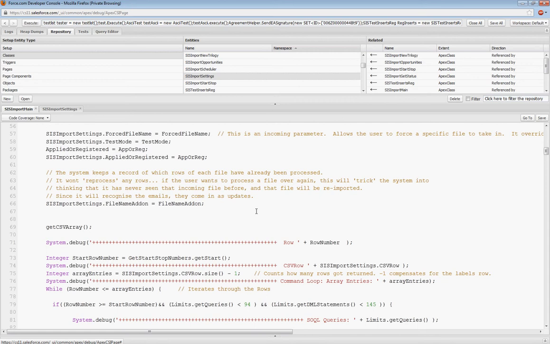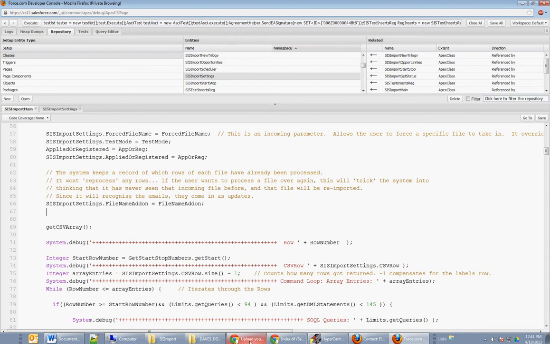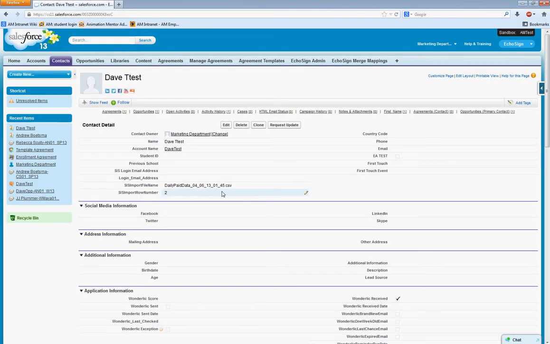So what this does is, whenever I pull data in and I push it into someone's contact, or I create a new contact in Salesforce, I leave a cookie trail for myself. I say what file it came in on, which is this one, and what row number it was, so that if I do only 25 and then I have to start again, I can query the contacts object and find out what the highest row number I did last time was, and then I start with the next one after that and keep going for another 25, and then I quit.